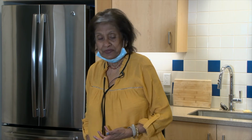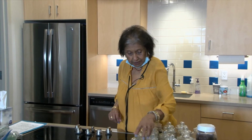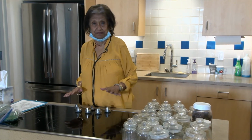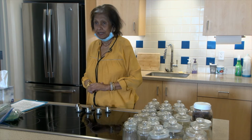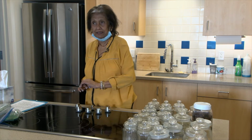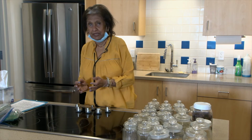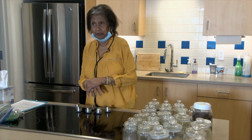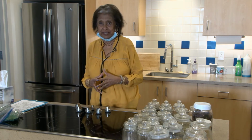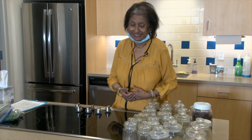So when I grew up as a small, little girl, there was no refrigerator. So they cook and they finish by evening. Whatever is left, the rice, they'll put some water and let it ferment a little, and the curries are all kept in earthenware pots. So it breathes and it's good to go. So next day morning, they mix up the whole thing, everything together, and everybody eats rice and curry in the morning.